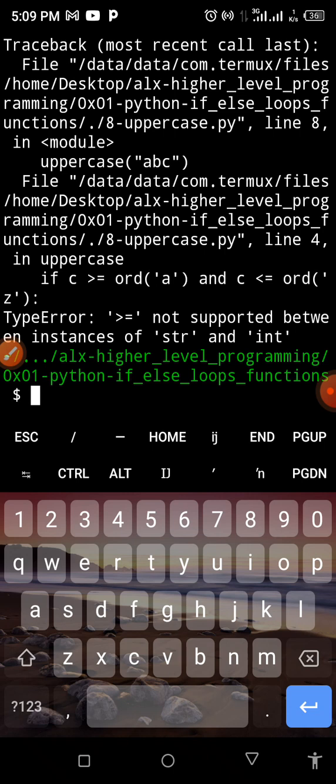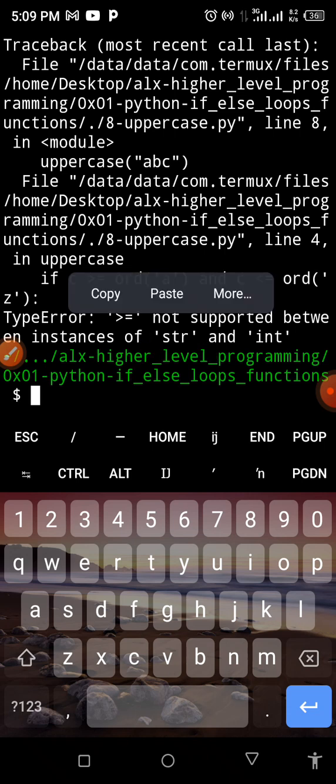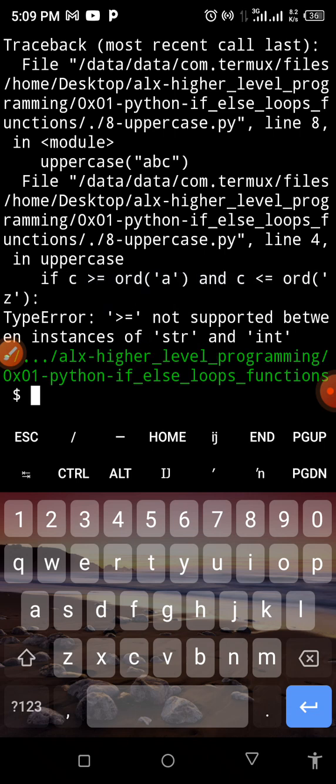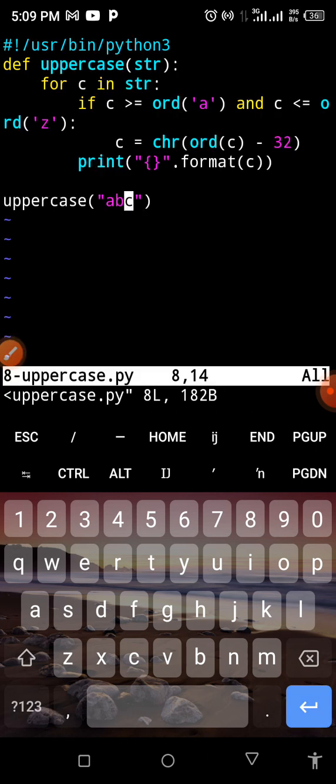Okay, let me correct this, not 0, ord, and I'm going to close it here, because I'm literally comparing a string with an integer, so I need to correct that right away. So I am going to write that and run it again. You can see we have capital letters ABC printed on the screen.